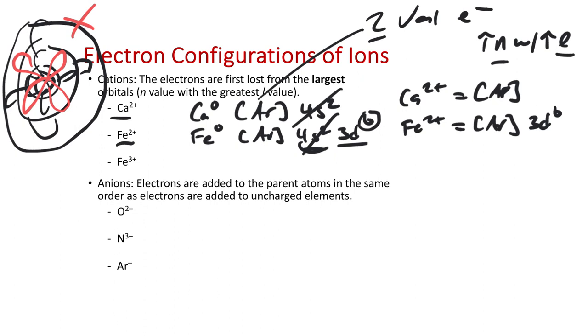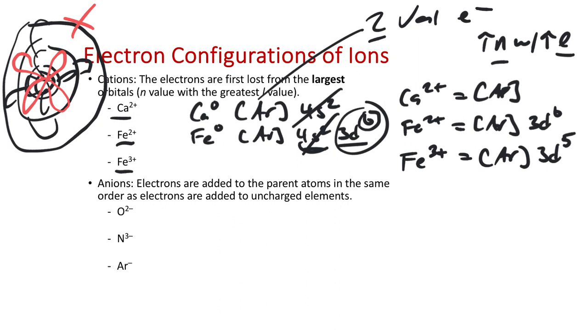And so then when we're going to iron 3+, we've removed the 4s electrons, those biggest electrons in neutral iron. And so what would be left? Well, the next electrons are those 3d electrons. And so iron 3+ would remove a 3d electron, to go to a 3d5 configuration. So iron 3+ would be argon 3d5. And so we just have to know for cations, removing electrons from the largest orbitals first. So we're going to kick those s electrons off before the d electrons. And that's just the rule for cation configurations.